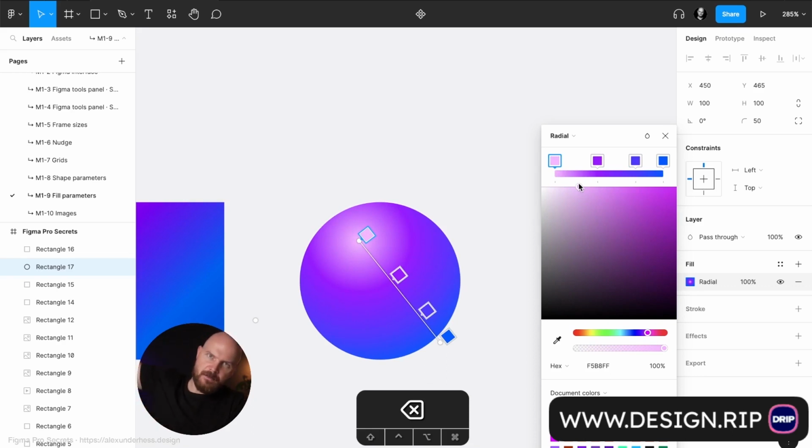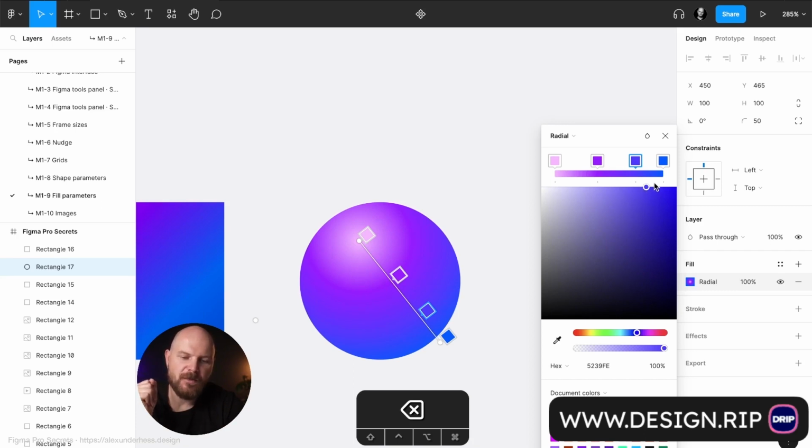This is exactly where the light is coming from. But the element itself has its own color, and this is our second color here. Let's imagine that it's purple. The third color is exactly the shade, the shadow on the darkest part of our element.